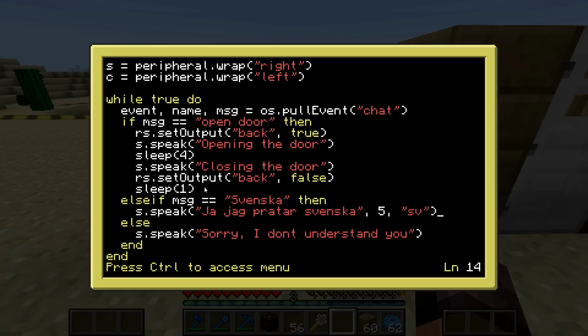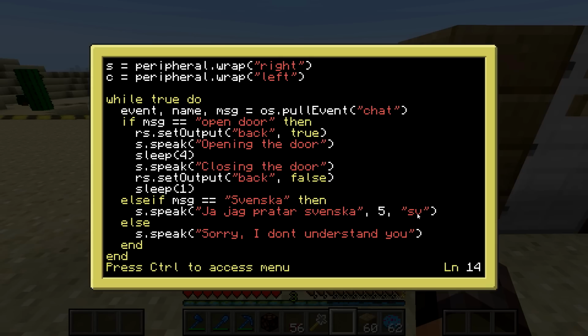Now what I'm doing here is that I'm using Google Translate's API that's built into Peripheral++ and changing the language she will read stuff in. Okay, so long story short, if the message is svenska, then say the following string in Swedish, because I apply it over here to be Swedish.